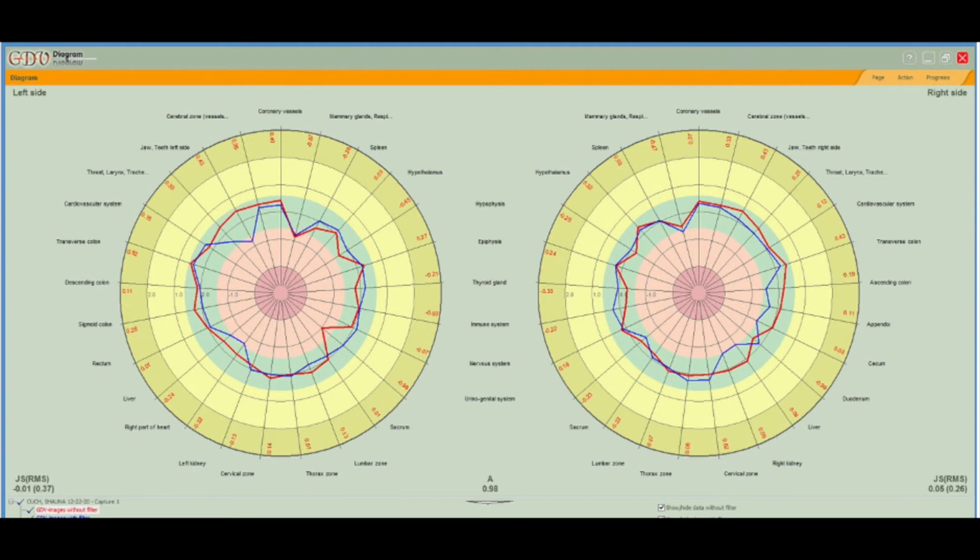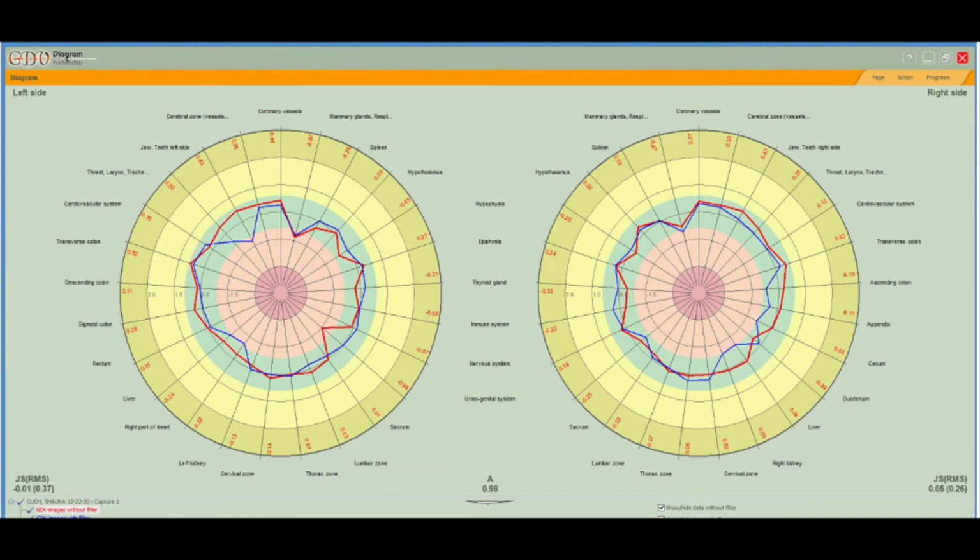The first one is yellow, and that indicates that if something is coming in out there, that there's too much energy that is happening with that organ or that body system. Then we look at the next part of that, which is the middle circle, which is in the green, and that's the normal range. That's where we want things. And then the third part is the pink circle in the center, which would indicate that there's not enough energy based on the normative database there. And so we will look at those.